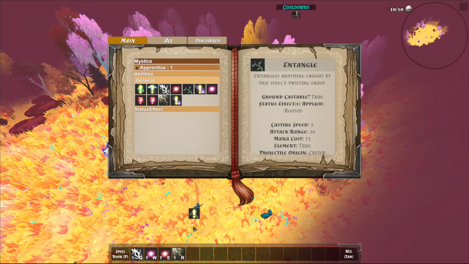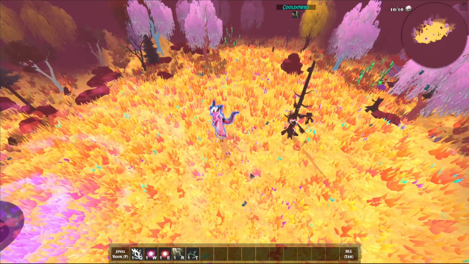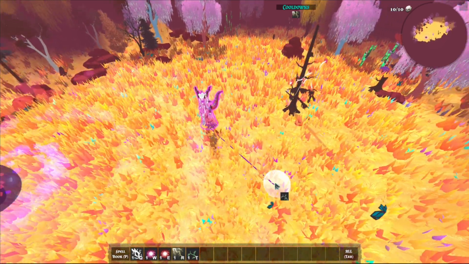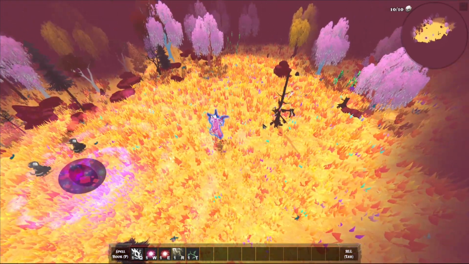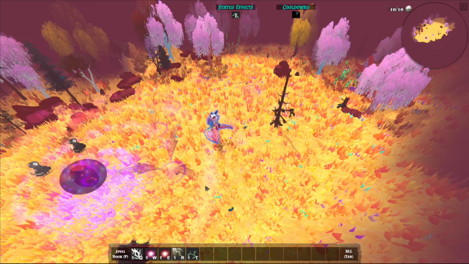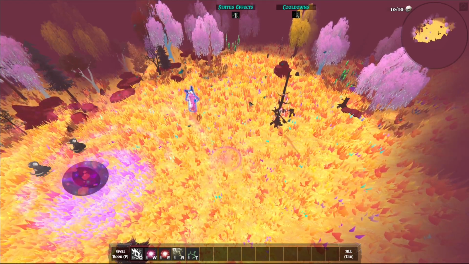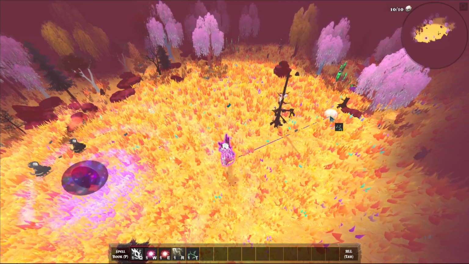So Entangle is going to be the first utility skill. The utility for this is actually going to be that it can root your opponents. So as you can see, let's go ahead and we can just cast it on our own character. So we can move around freely, but as soon as we get rooted, we won't be able to move at all. So let's go ahead and we'll just cast it on ourselves. Fairly slow to cast. And here we go, we're already rooted. As you can see, a status effect pops up showing, and we couldn't move at all during that time. The range is fairly acceptable. Nothing amazing, but nothing bad either.